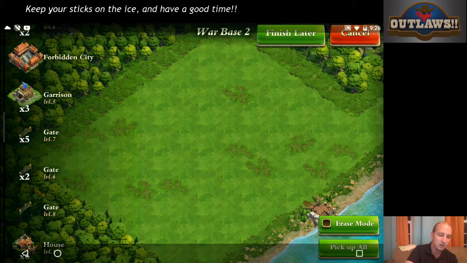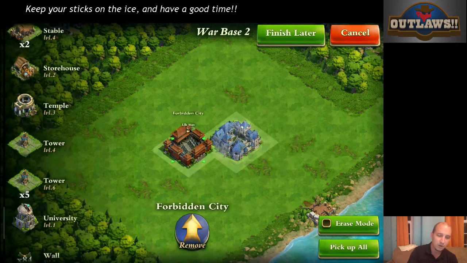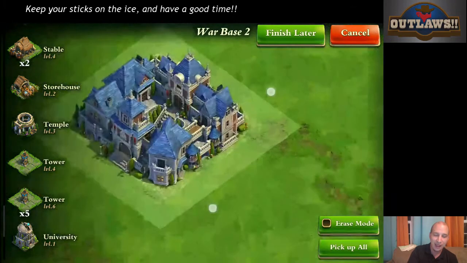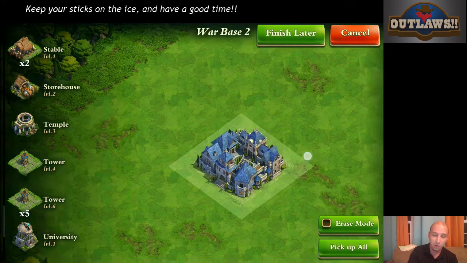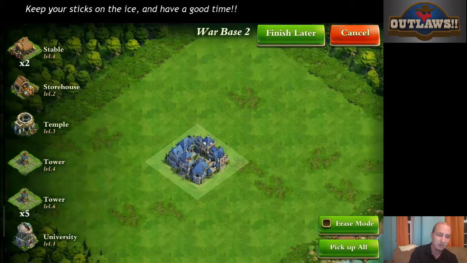The first thing that you're going to need to know, obviously, like I said, I've got the Forbidden City. If you don't have the Forbidden City, let's pretend you don't. You're going to have your town center. That's going to be the center of your base. That's the heart of your base. You want to prevent people from getting to that and killing that within the first minute of battle, depending on what their library research is. So now that you know that, you can hopefully build around that using walls and towers and such in order to appropriately defend your town center and your base overall.